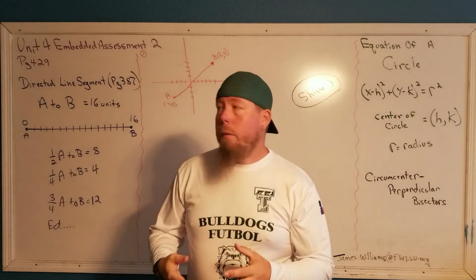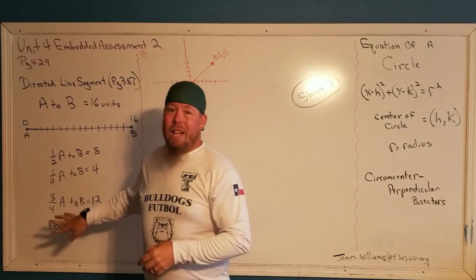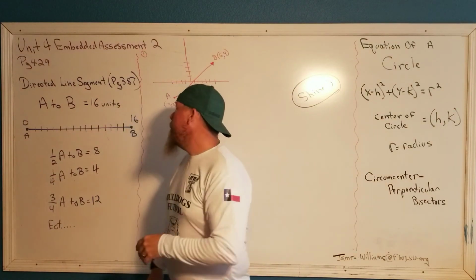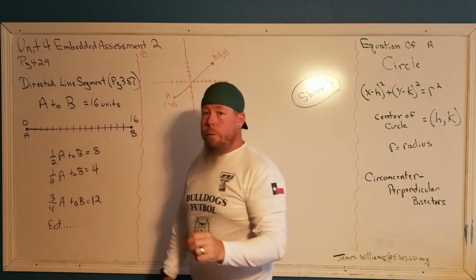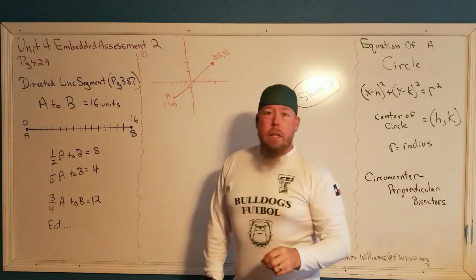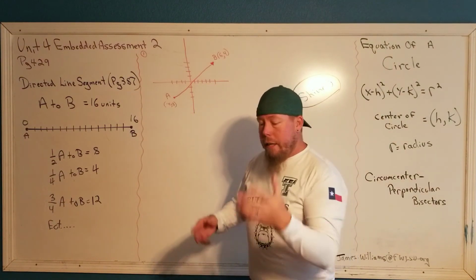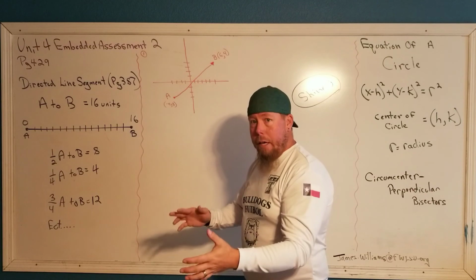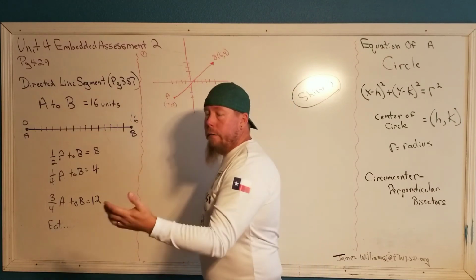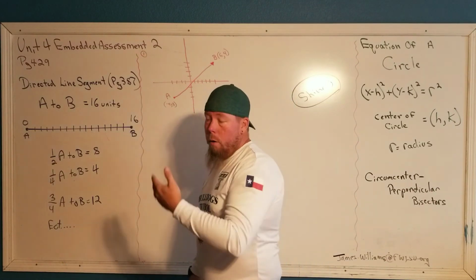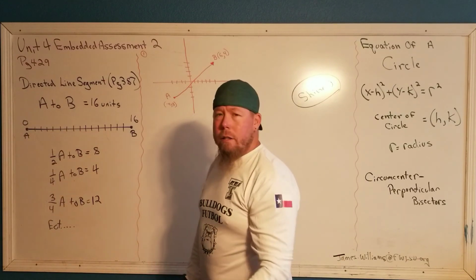And so we're going to start with looking at the idea of a directed line segment. For reference, that's on page 387, where you covered that. The idea of a directed line segment is that instead of talking about segment AB, we're going to talk about having a direction. So we're going from A to B or from B to A. All right. So this is a little more realistic.